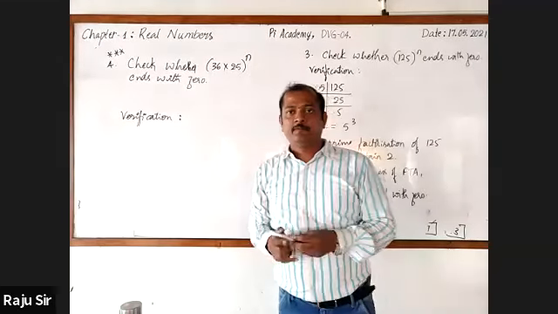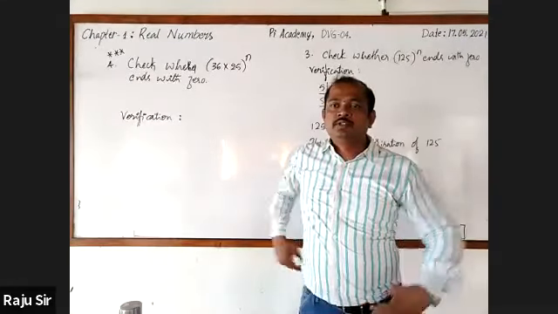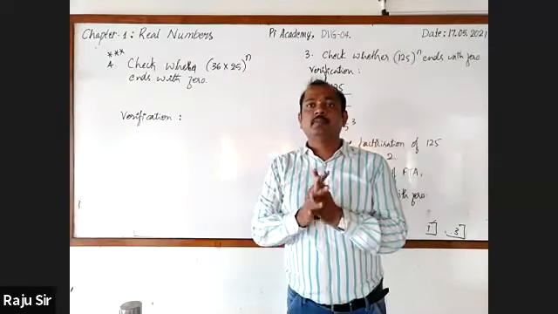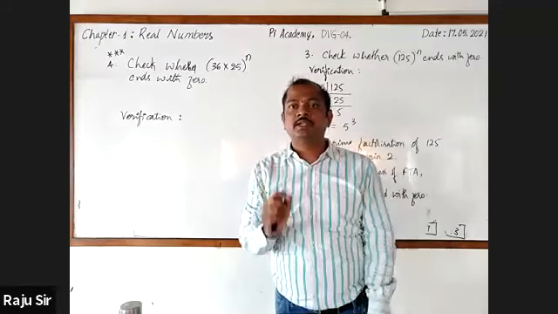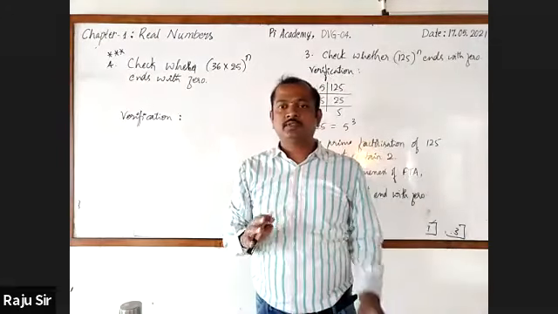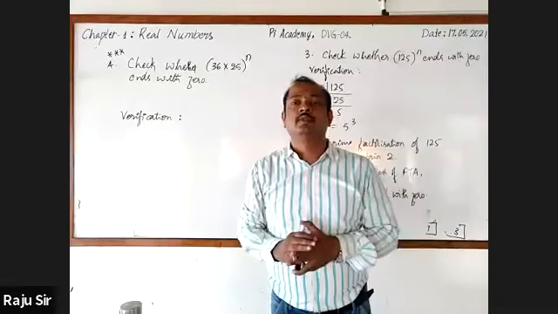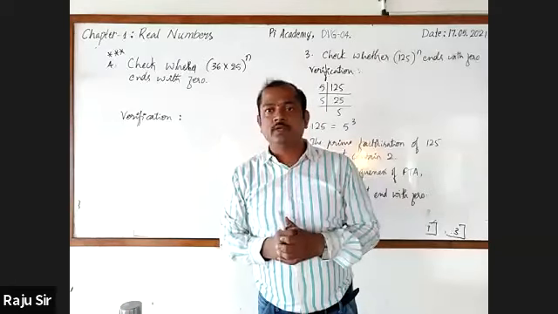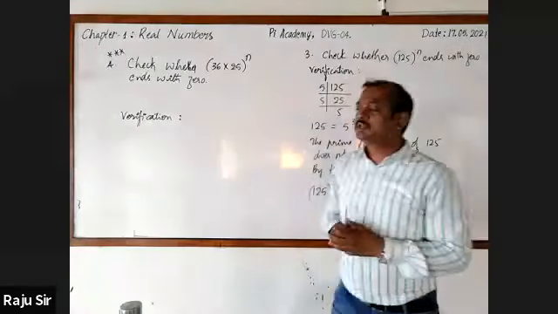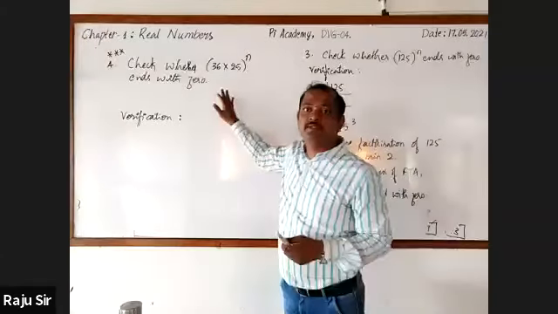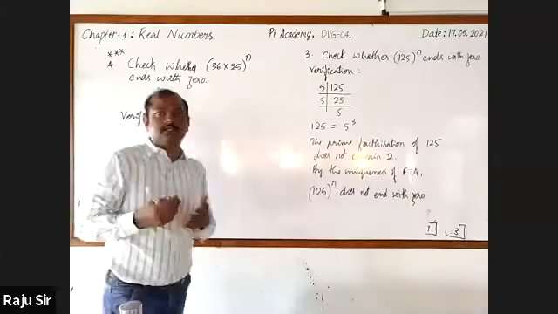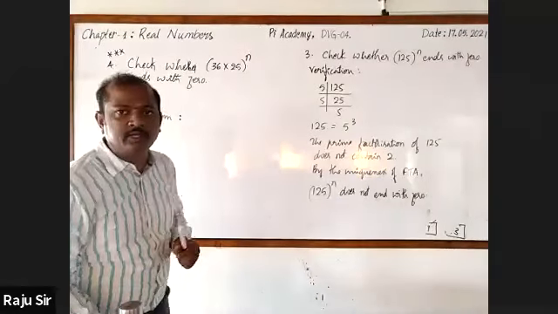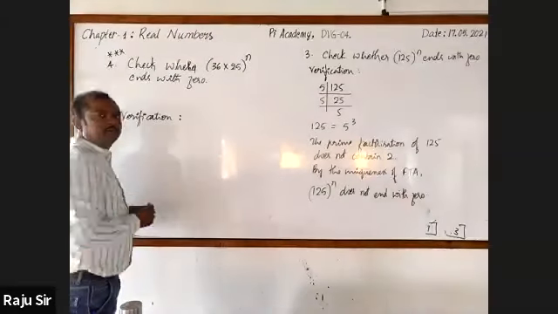Then what do you say? Does it end with 0? Don't say just by multiplying those two. My question is very simple. Whether it ends with 0 or not. You have to say yes or no. Yes, very good. Many students are telling that yes, it ends with 0. But how is this? We have to check that. We have to verify it by using the fundamental theorem of arithmetic.